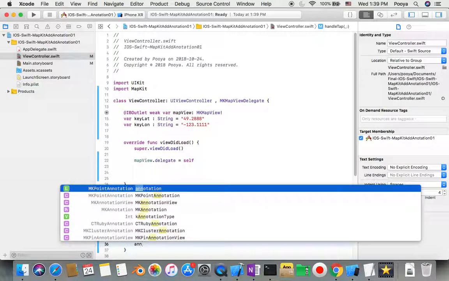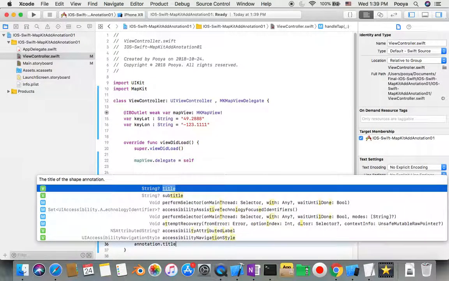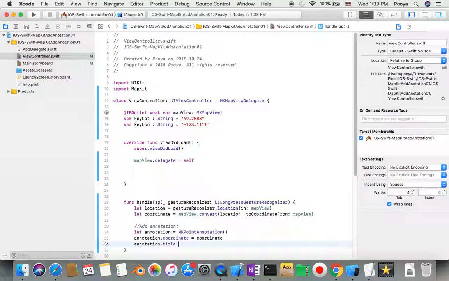Then annotation.title. I'm gonna make a title for that. So I say latitude plus something, and this time longitude.